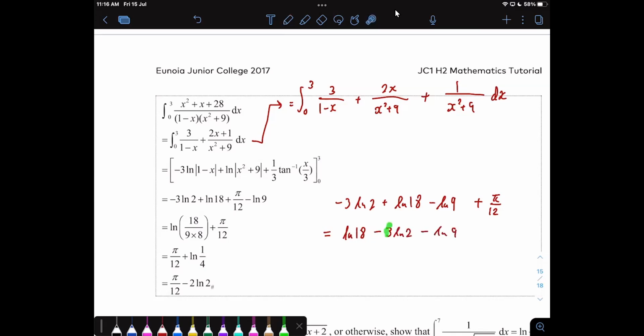Like this. And then there's a power 3 here. I mean, there's a 3 coefficient. I can bring it back up so it becomes a power. So 2 cube. Can you see the 2 cube? Yeah. Then now you've got a minus also.